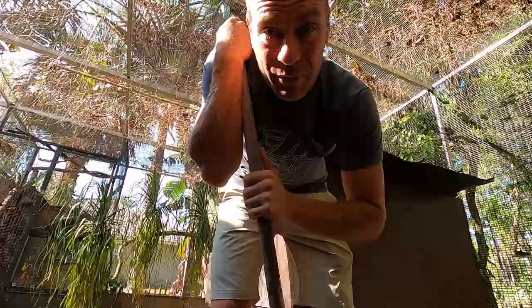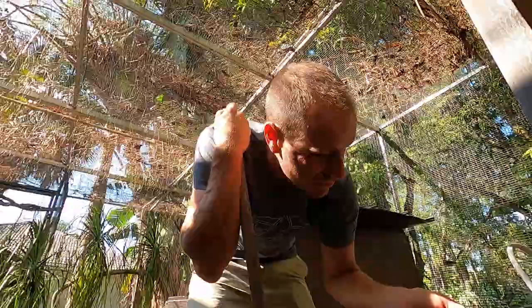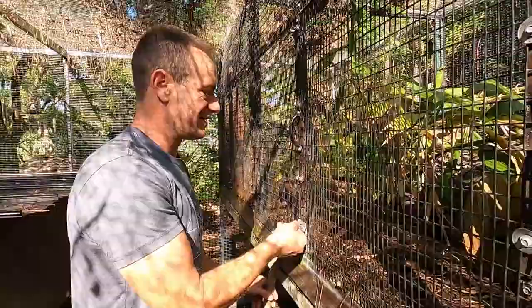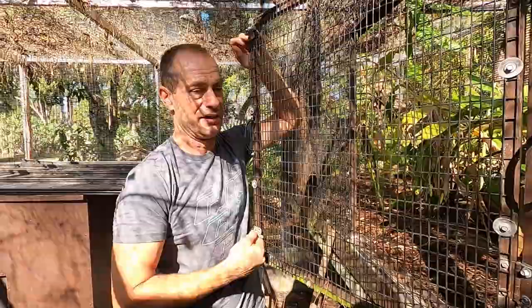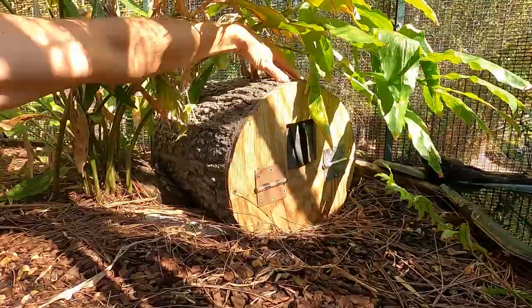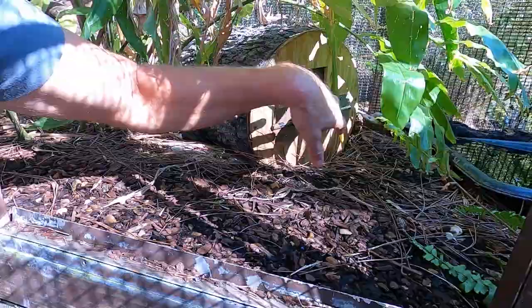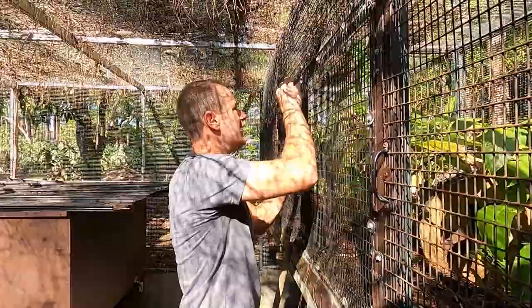Inky's looking good. She goes in her house — which is that modified log hide from our friends at Aquascape. I just made a round doorway so she can go in and out. There's a heating element in there and she goes in and out of that. You guys saw a few weeks ago I made the hole bigger — she's back to using it. Last night was the first cool night that we really needed it done, and she performed as she was supposed to.